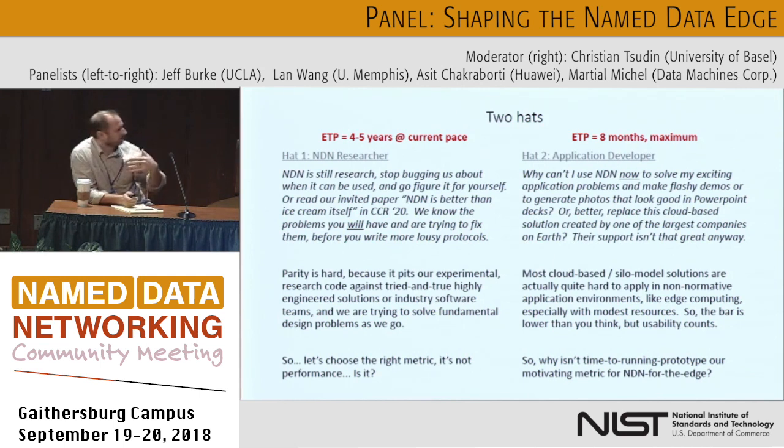So this is the perspective that I wanted to join the panel with, these two hats, and ask a question on one side about, from the research perspective, really what is the right metric, and from the application side, try to answer it and say, how can we help people innovate quickly? And that time to experiment, time to prototype, time to product is something that if we can improve a little bit in NDN, we would be at parity with the best solutions for more advanced applications, I think, pretty soon. Thank you very much. Perfectly in time.